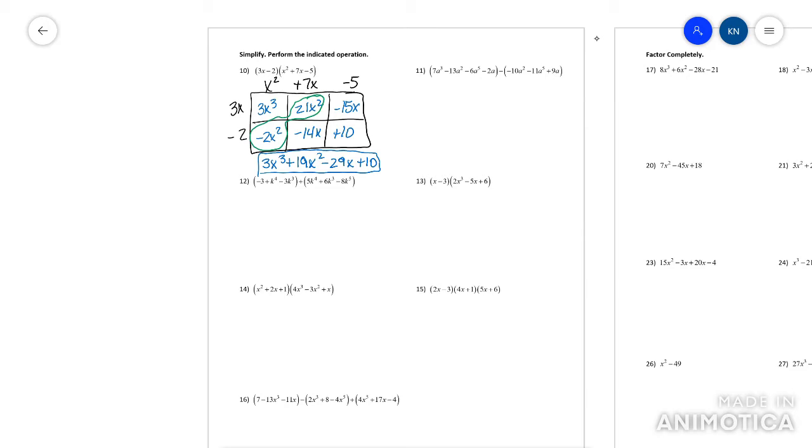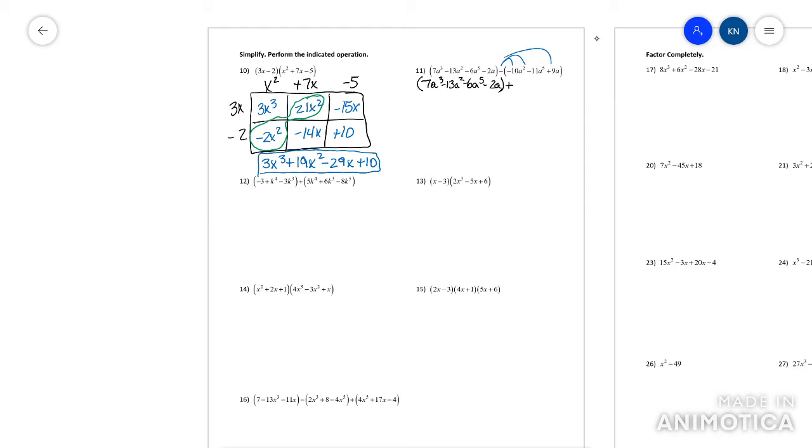Okay, this next one, this is not a multiply. This one has a subtract in the middle. So when this happens, I like to distribute this minus sign and rewrite this problem because I like a plus in the middle. So here we go. The 7a cubed minus 13a squared minus 6a^5 minus 2a does not change. But now it's a plus in the middle. And the sign of all this stuff to the right changes. So if it was a minus, now it's a plus. If it was a plus, now it's a minus. I'm trying to make it look pretty, but it's more difficult than it appears.